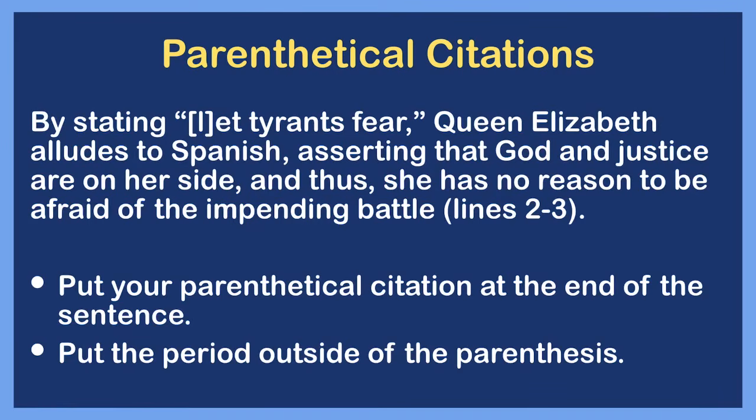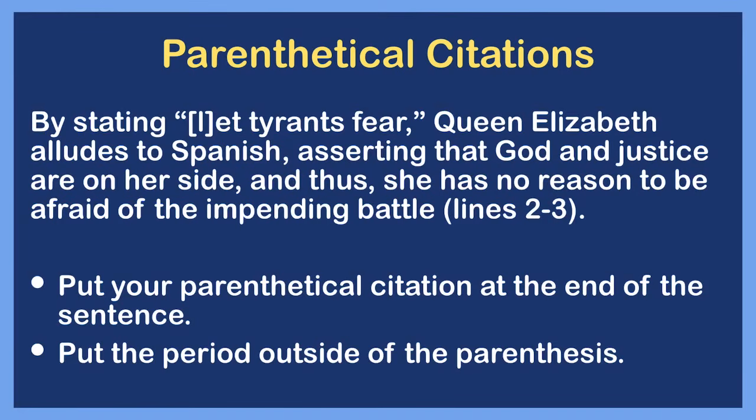You don't put it immediately following the quote because that can be really distracting. So here we have the quote toward the beginning of the sentence, but the citation is at the end of the sentence that contains that quote. Now you might be wondering, why are there those weird little brackets around the L? That looks really odd. Well, the answer is that in the original passage that I'm quoting, the L was capitalized. However, I needed a lowercase l here. So because I made that adjustment, I put those square brackets around the L to indicate to my reader that I had made that change.